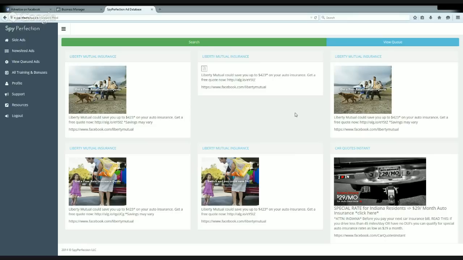So it's a very open market. It's not saturated. It's very easy to do. What I did is I just pulled up a few of the Liberty Mutual insurance ads. They're doing a lot of Facebook advertising lately. And one thing you'll see here, I just wanted to bring everyone's attention to, is the wording on the picture. So every one of these ads have wording on the picture.